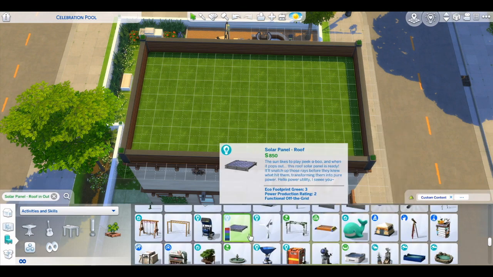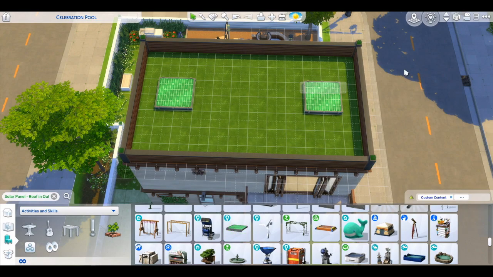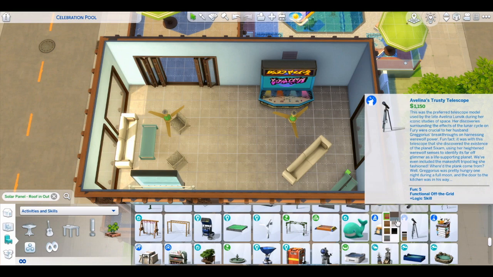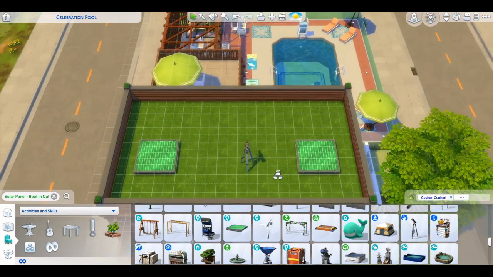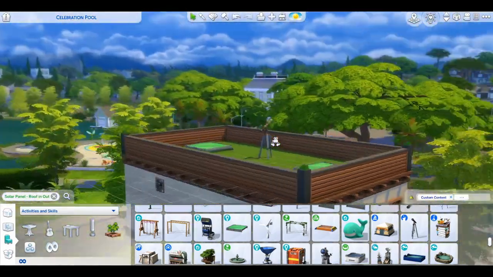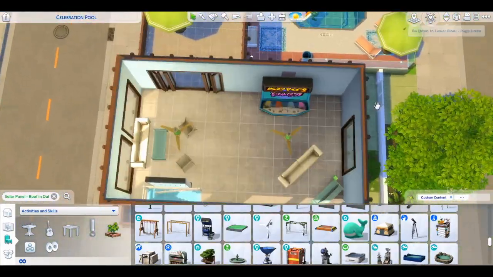And I decided to do grass on the roof because this is a community lot. I thought this would be nice if it were a little more eco-friendly. So I put some solar panels up there for some electrical, and I know that it's not really going to matter because there's no bills here, but I thought it would look neat. It's a neat idea that the community is eco-conscious, which I think they would be in San Sequoia.